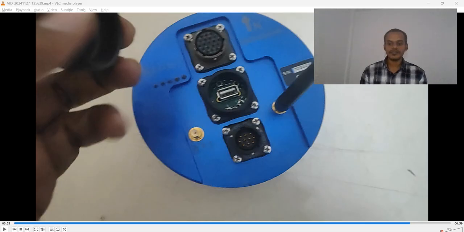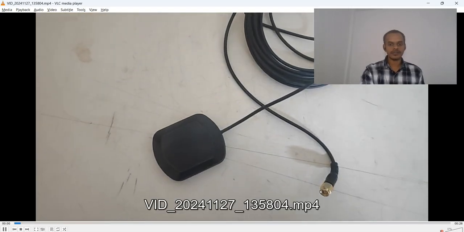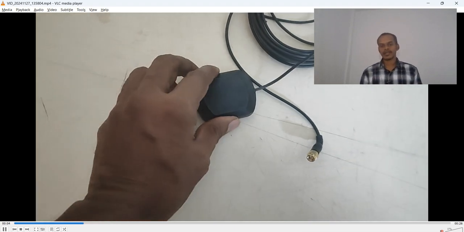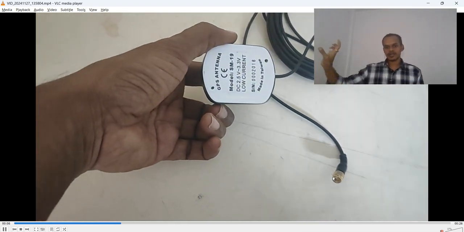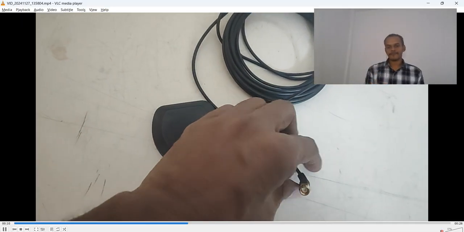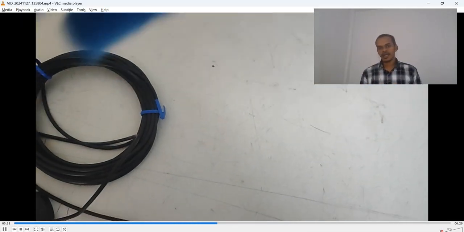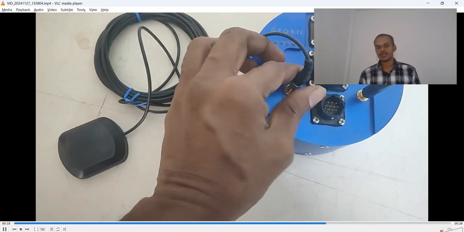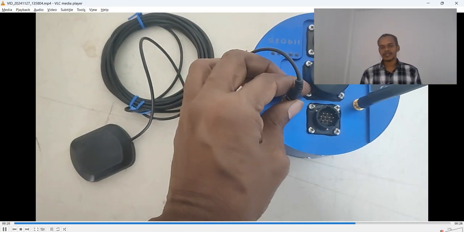Here, as you have seen this one, I'll also show you the video for the GPS. So this is a GPS. These GPS units are small and magnetic in nature, so you can directly stick them to a metal surface. They are connected to the seismic stations, and they will continuously give you the time stamping. So these are also very important in acquiring the seismic data.